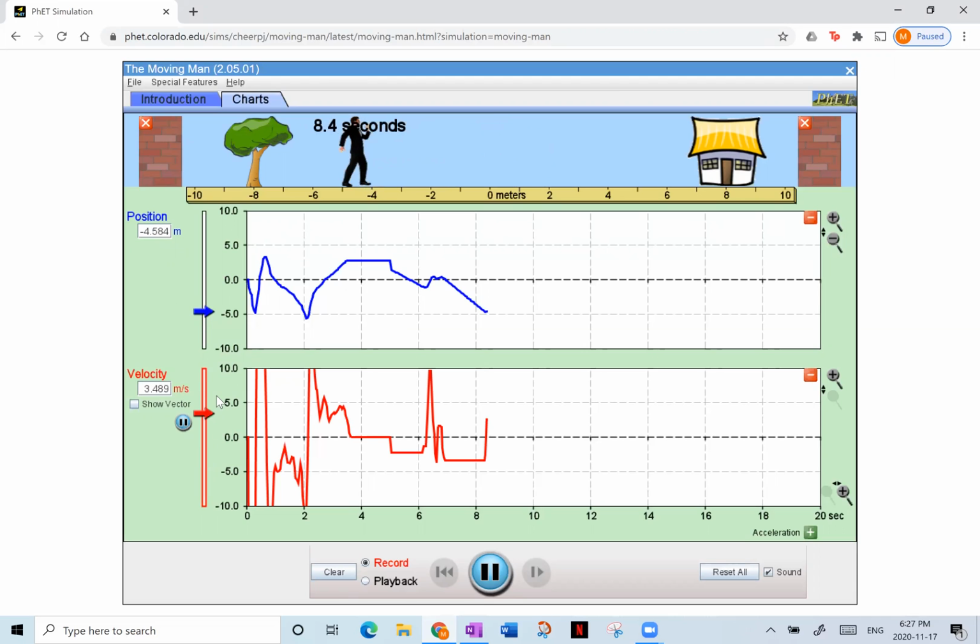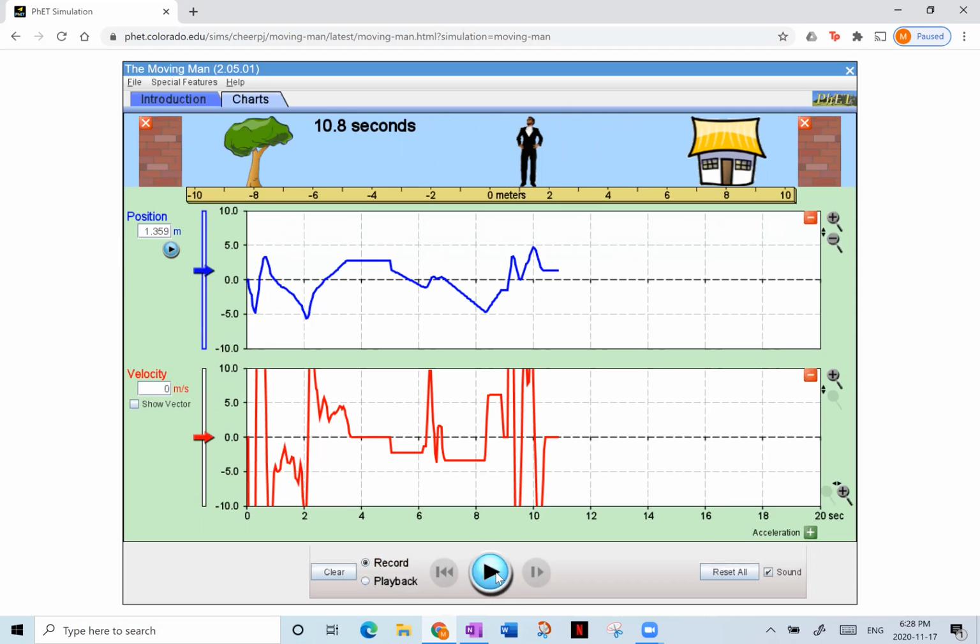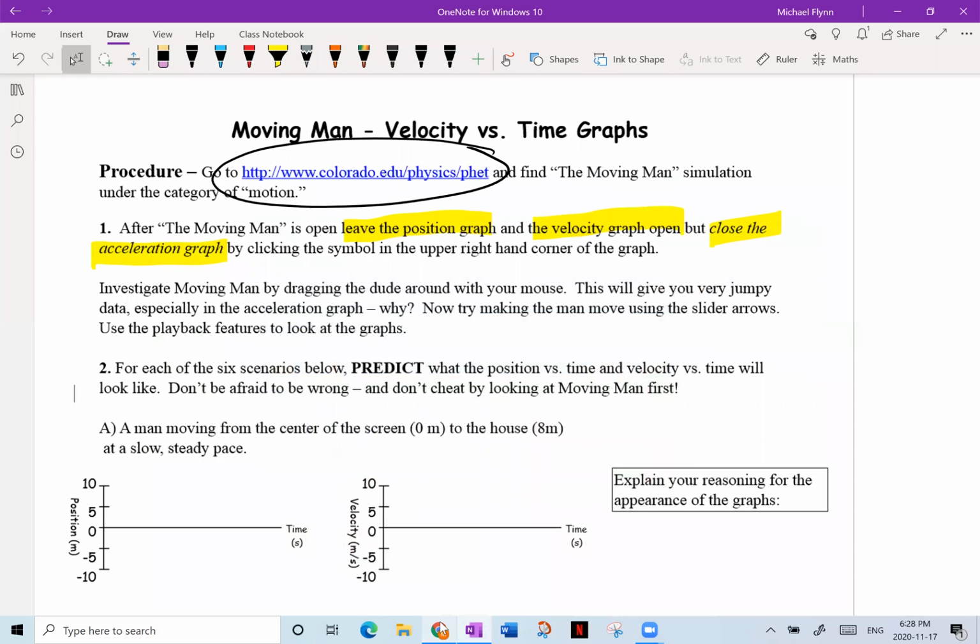So here I can set the velocity. I can even set his position. Here I am setting his position by dragging the arrow. So I just want you to play with it. And we can see it's a very chaotic looking line. All right, so far so good. Now, what I'd like you to do next is just follow the instructions.